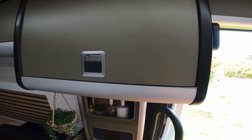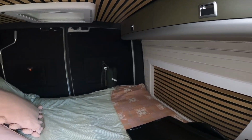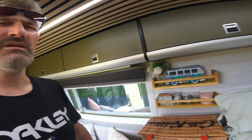As you can see here, we've gone for the Evo units in bamboo, and we've got the bed full width at the back. If I'm totally honest, I kind of wish I put a pod on, but when you see how much they are, that might be in the future, but we'll see. As it is, I can just fit in it, so I'm going to leave it as it is for now.